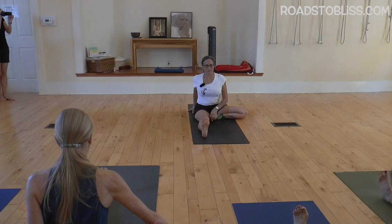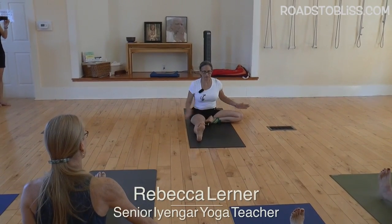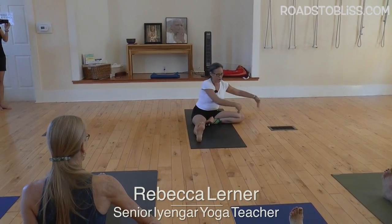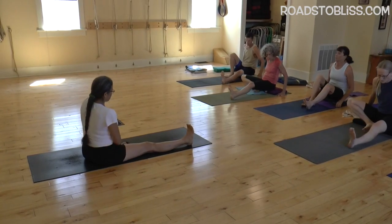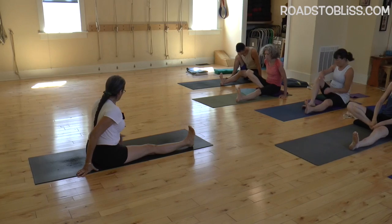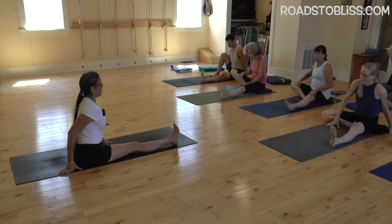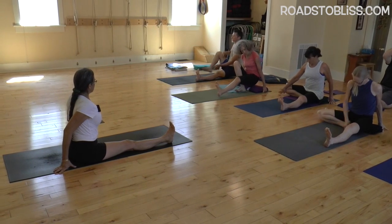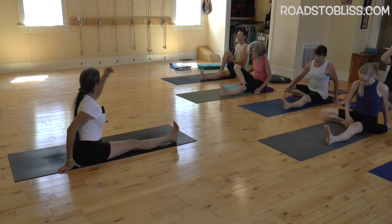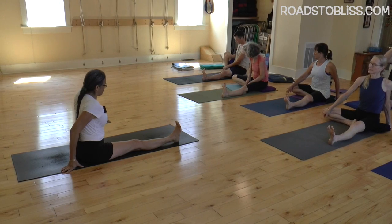Now, in this position, I'd like you to orient yourself. Some of you are so far off this side of the mat, bring yourself closer with your left side. So more of you is on the mat and less off. You've made adjustments as you need. If you need something behind the knee, Kelly, you're okay? All right.